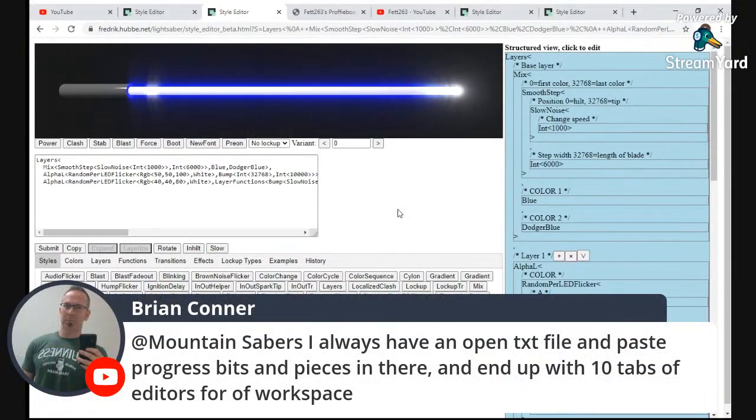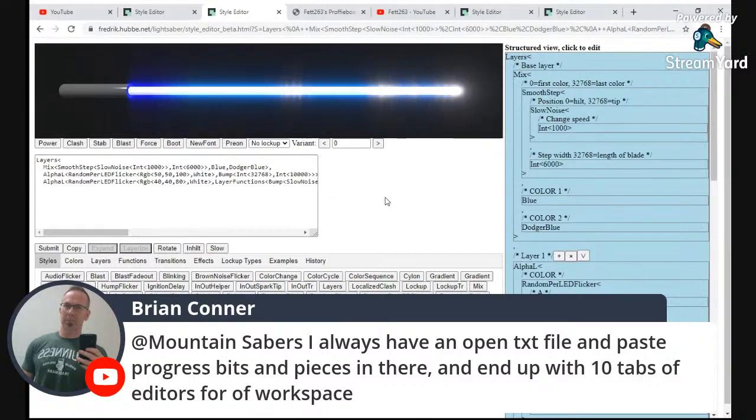Yeah, so I do a lot of my work in the editor, and my screen share is only for the web browser. But typically, when I get something working nicely, I'll take the code, paste it in a text file, and leave it aside. I usually tinker with these quite a bit, and I ultimately always test on the blade.